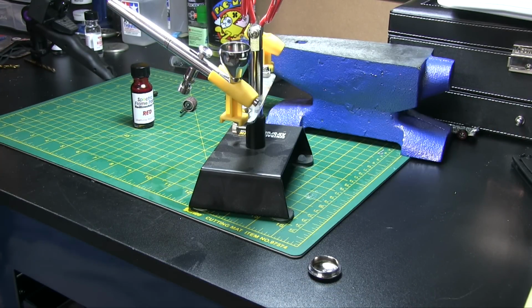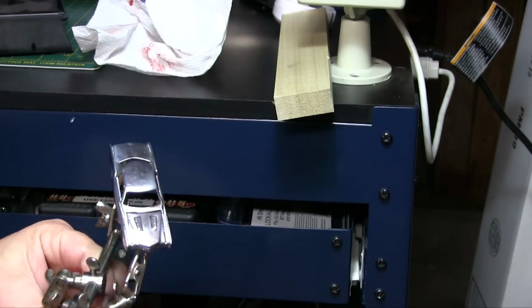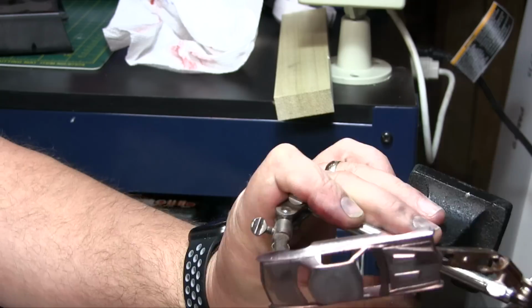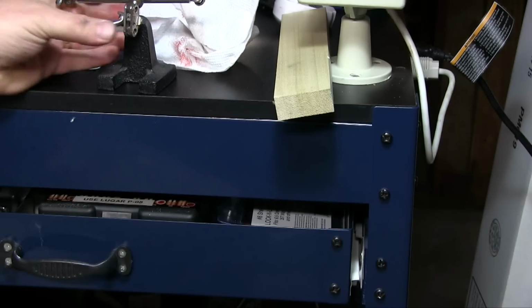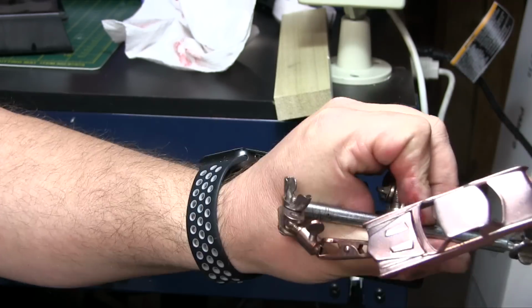Shake that up real good. I'm going to put that in there as well. Now the first couple coats are really light, and it barely even covers it. Makes it look a very light pink. And then I just keep on spraying it. It's dry in between.